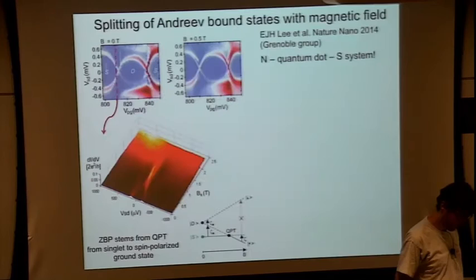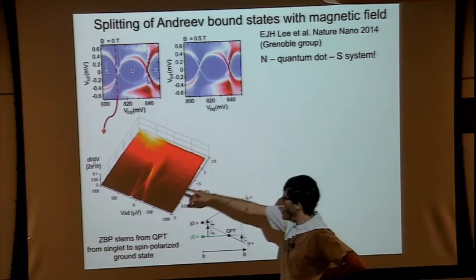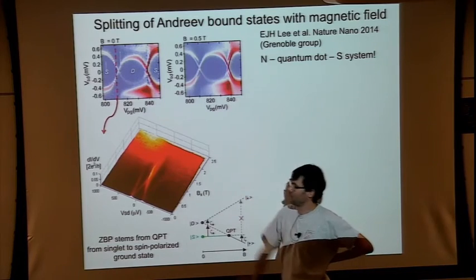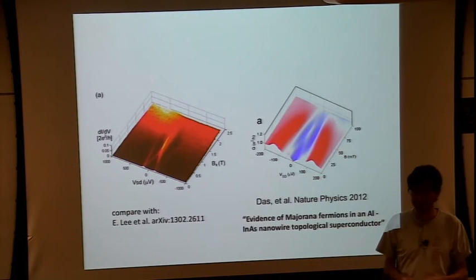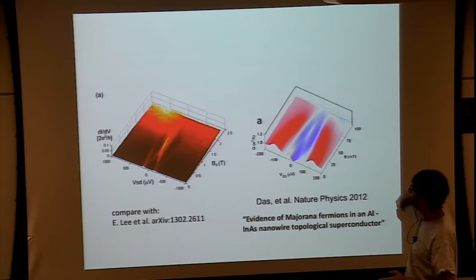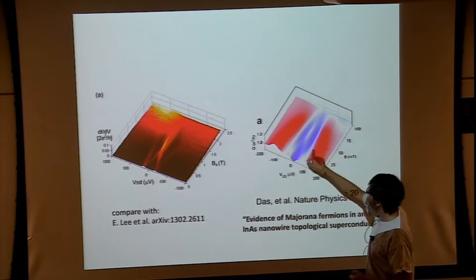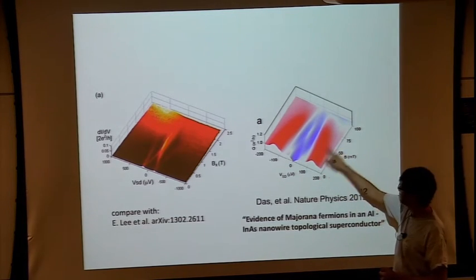So this is actually a formidable effect, and for this plot, they plotted one of their data sets with these Andreev levels splitting and making this zero bias peak stick to zero in the trivial regime. They plotted it in a very malicious way with this 3D color scale, and it's malicious because there was this other paper from Weizmann Institute, and you see these people chose the exact same angle to show this. If you look closely, there is a pair of states that merge here and maybe even split a little bit. And there are even these offshoots that are barely visible in this data presentation, but they are definitely there, the offshoots that go out to the sides.